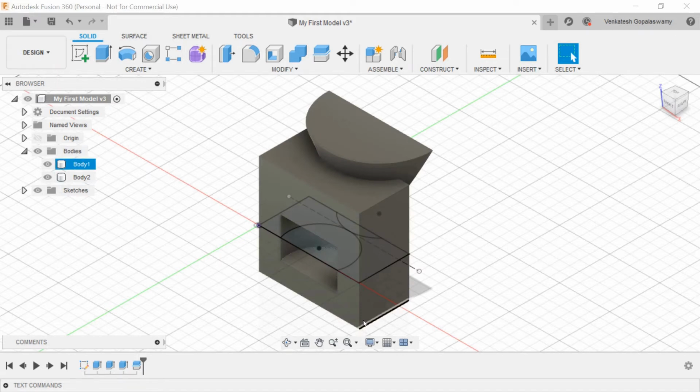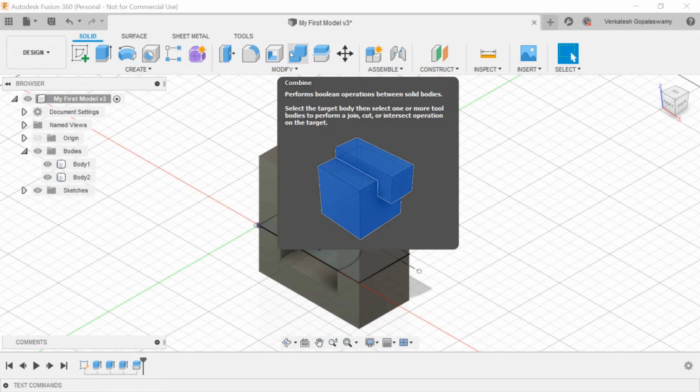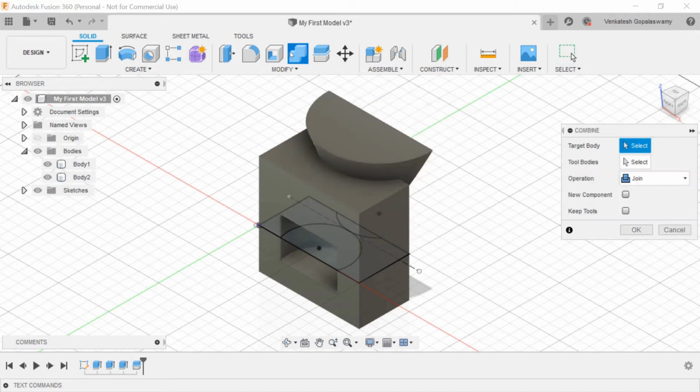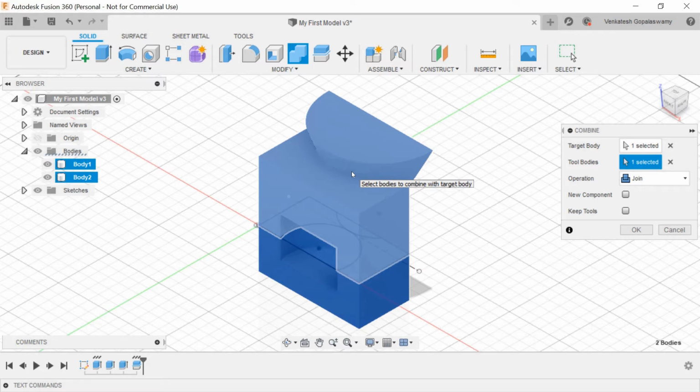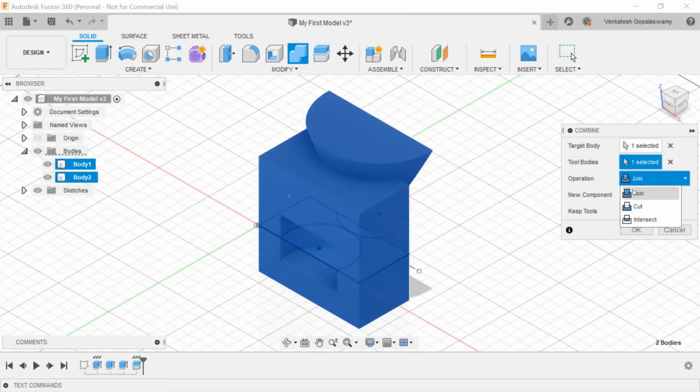Okay, so I use the combine tool. Here you have to choose a target body. I choose this as the target body and this as the tool body, and I want to perform the join operation. And here if you check on this, you create a new component, and check on this, you can keep tools.